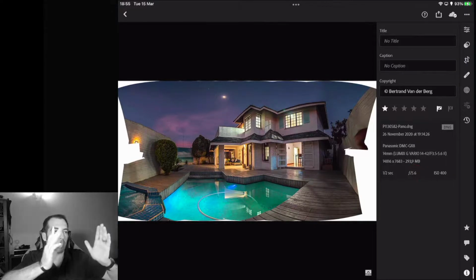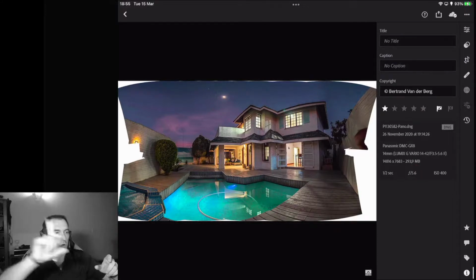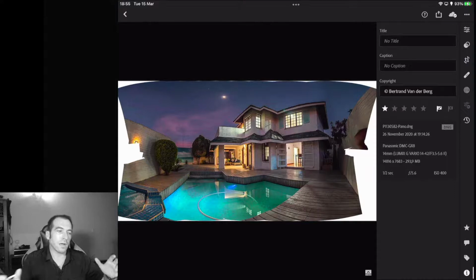So what I did is I took a lot of images, going row by row by row by row, and then I brought everything into Lightroom, and Lightroom can actually stitch them, fit them together like a little puzzle, stitch them and make them blend perfectly, and then I edited the image and I got to this point.